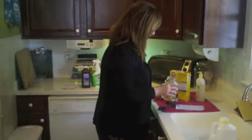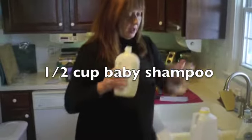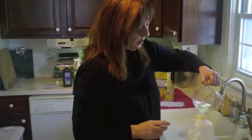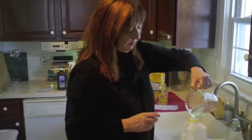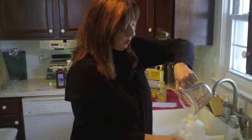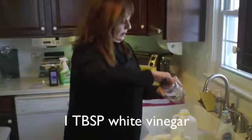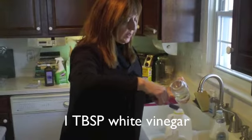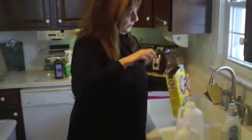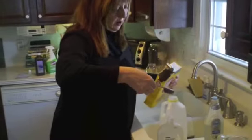You're going to need a half a cup of baby shampoo, which is real cheap in the store. Pour that into your container — use a funnel if you need one. A cup and a half of water, half a cup of baby shampoo or baby body wash. Then I'm going to need one tablespoon of vinegar — I keep my vinegar in glass jars. One tablespoon of vinegar, and one tablespoon of super washing soda again, like we used in our laundry detergent.